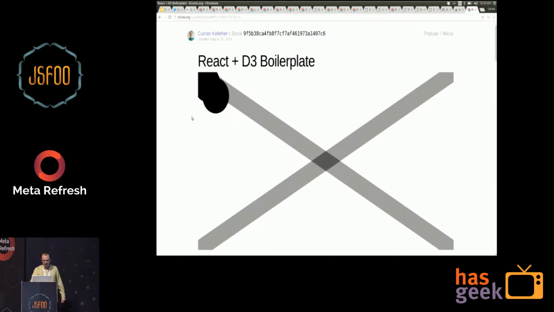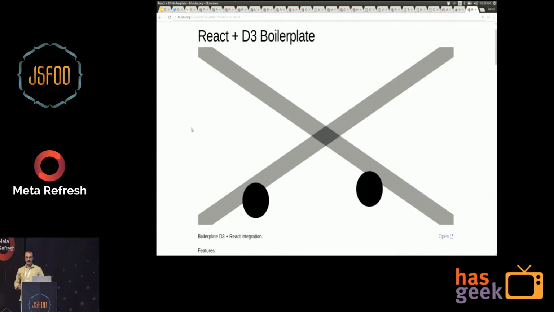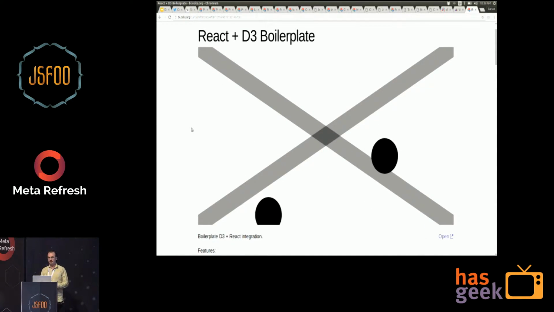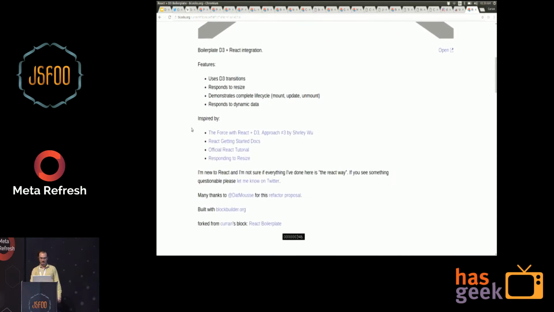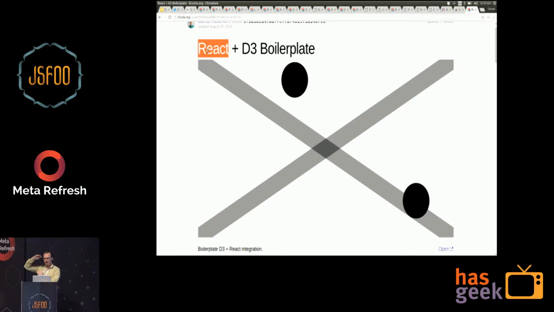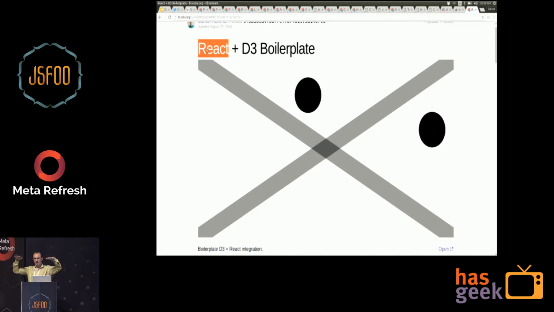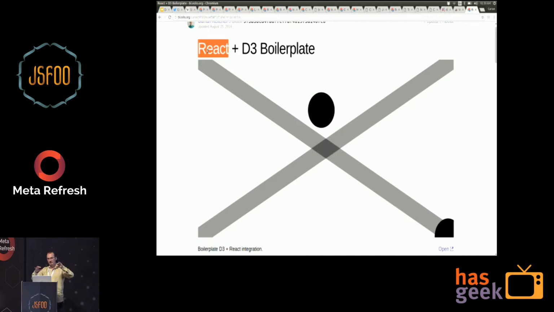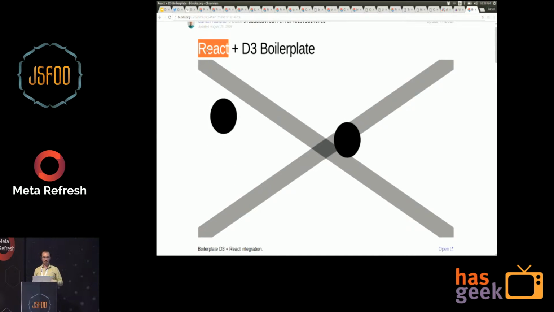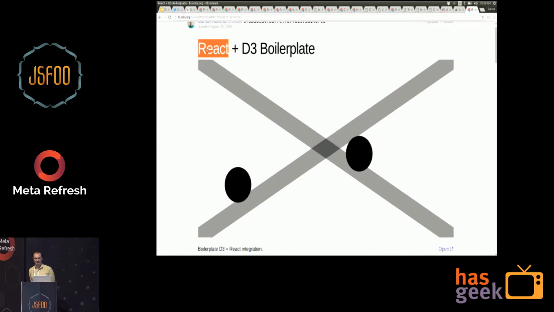But yeah, and also there's this React craze, where everybody's using React. And D3, any of these libraries could probably be, here it is, React D3 boilerplate. You can encapsulate any of these things as React components, and I see a lot of people wanting to do this, and I think it's a great idea. So you just use the React component as the abstraction barrier, and then just figure out what properties you want to pass into the visualization, and then use the D3 library to update the chart. Yeah, does that answer your question?